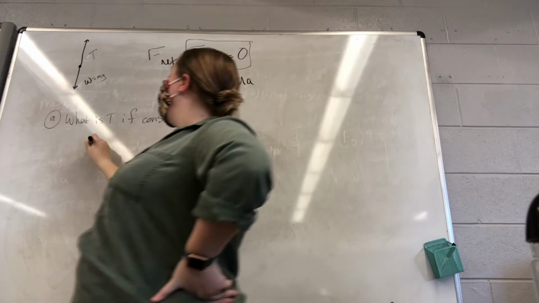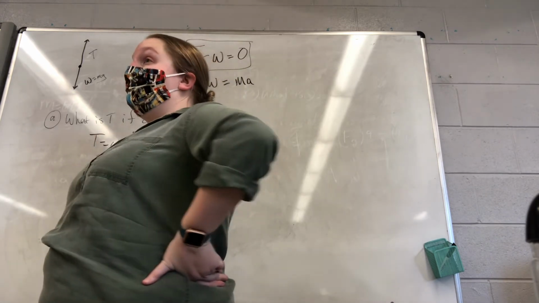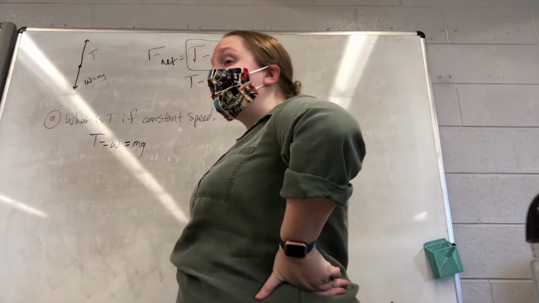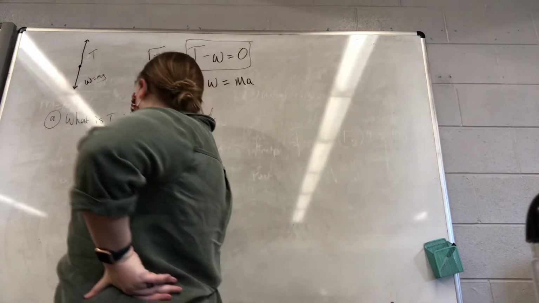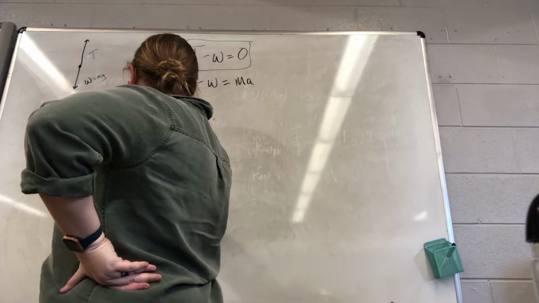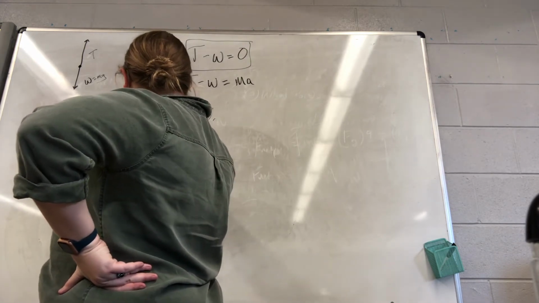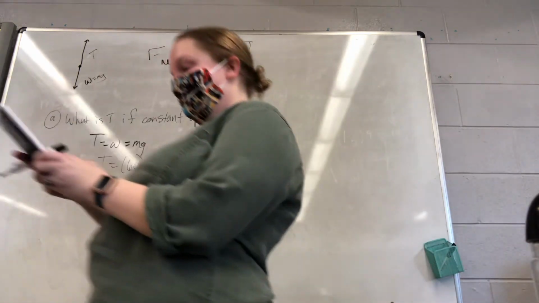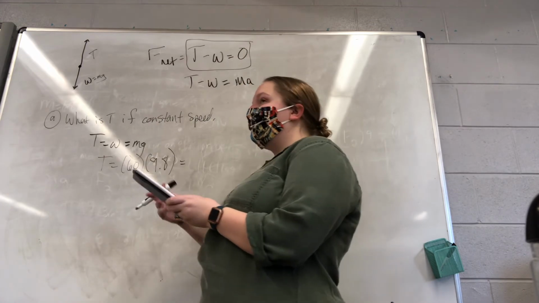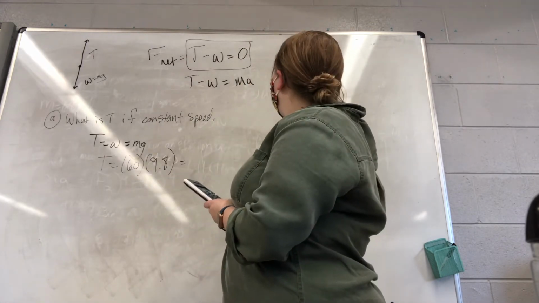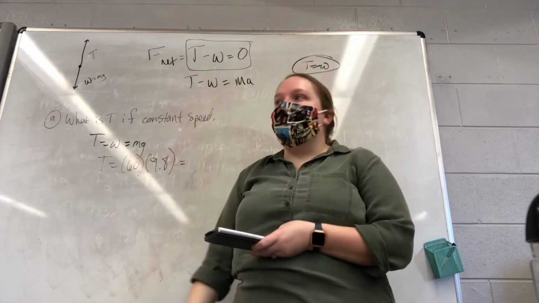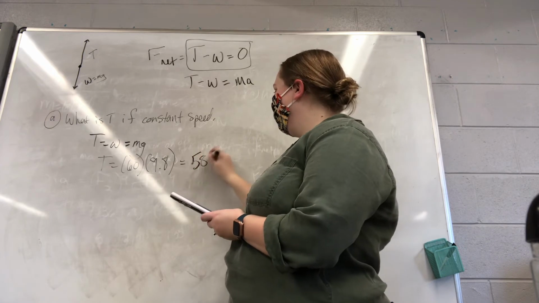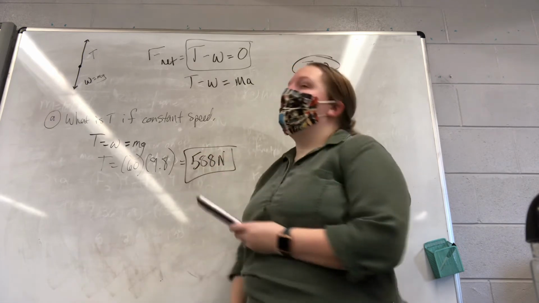Correct. So in this one, T equals W, and we do have W because it's mg, right? We know that the person weighs 60 kilograms, so we're going to do tension equals 60 times 9.8. That was one of the big concepts in this chapter: tension equals weight when it's just hanging, at constant speed or not moving at all. All right, so there's that one.